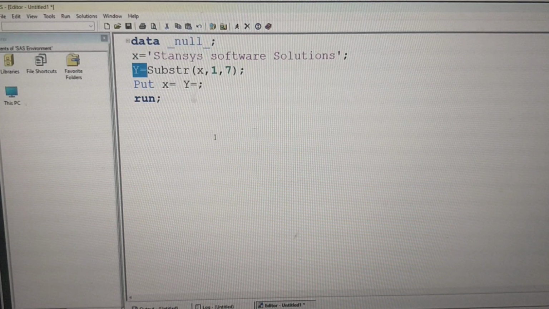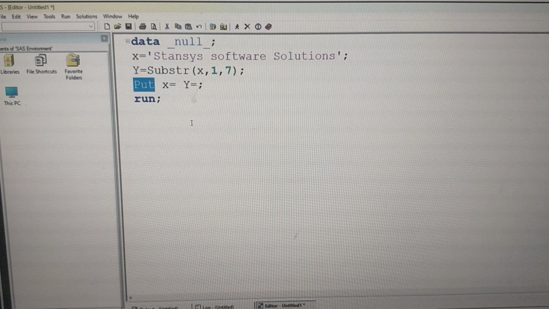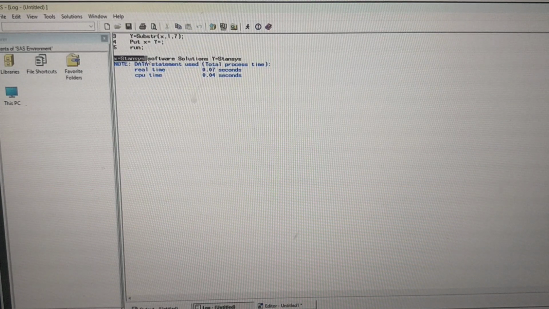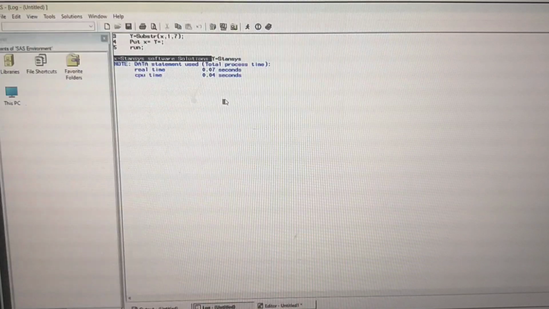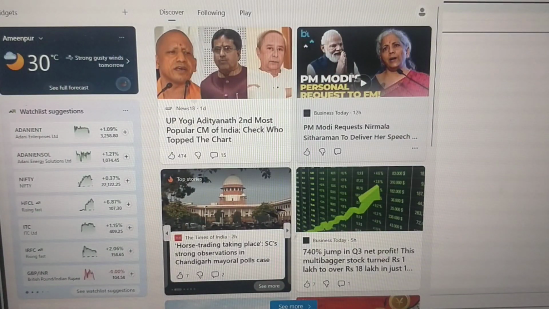I want to print the x results and y results in my log window. For that purpose the put statement is used. By using put, we can display the results in the log window. When I open my log window, you can see here x is equal to stances software solutions, y is equal to stances only. So we have printed the x variable results and y variable results.